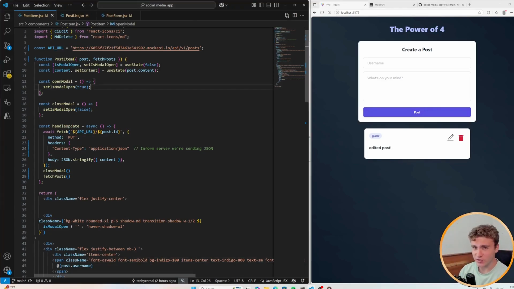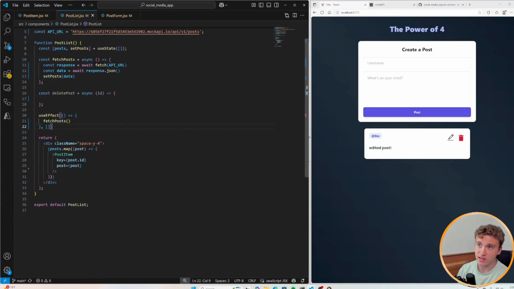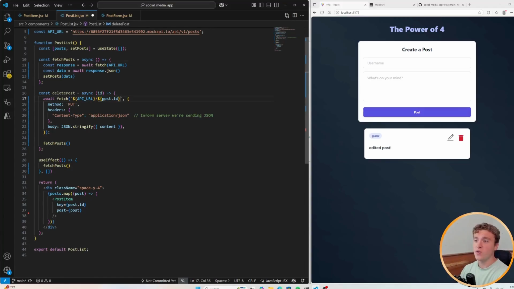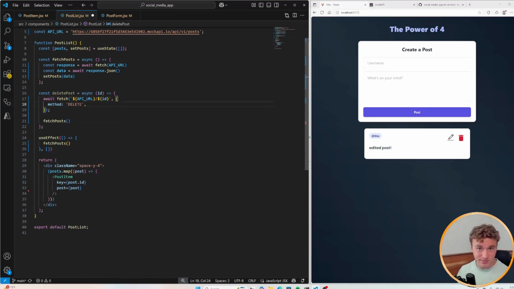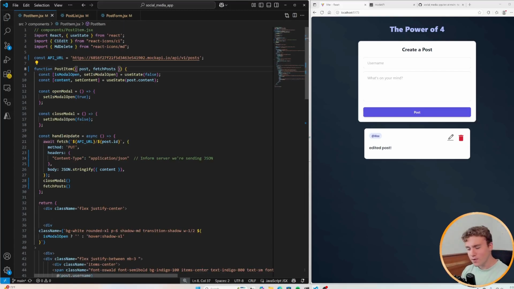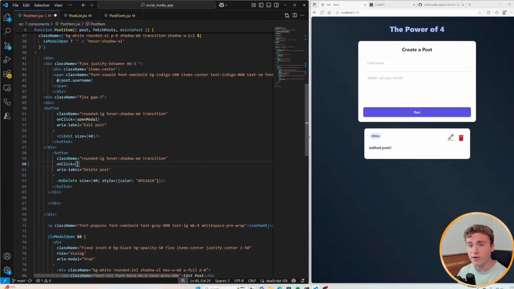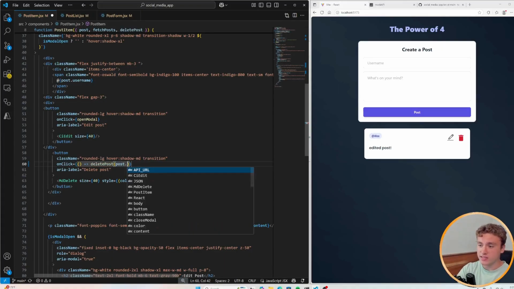And the very last thing we need to do is create this delete function, and that's going to live in this PostList script. Now it's very similar to the PUT method, so you can copy all that code and paste it in here. All you need to do is remove this post.id and change it to just id. You can also change this method to DELETE and remove everything else. You're going to take that deletePost function and pass that as a prop into PostItem. In PostItem, go ahead and accept that prop. Now scroll down and find this delete icon. In here, you're going to add an onClick handler, and in that, you're going to create an arrow function and pass in this deletePost prop, as well as the post ID.